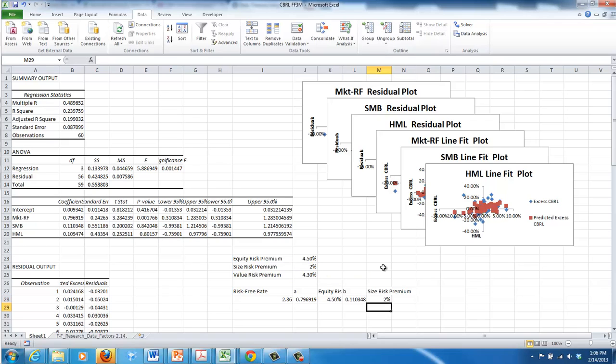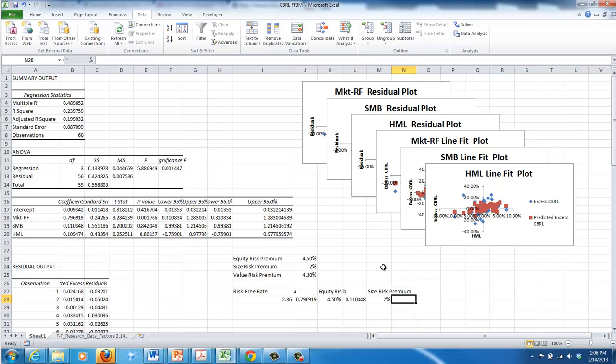What that means is that for investors that held small firms, they required a 2% greater return on those small firms than they would have for large firms. So you expect a higher return for small firms rather than large firms, and that's what that size risk premium measures.